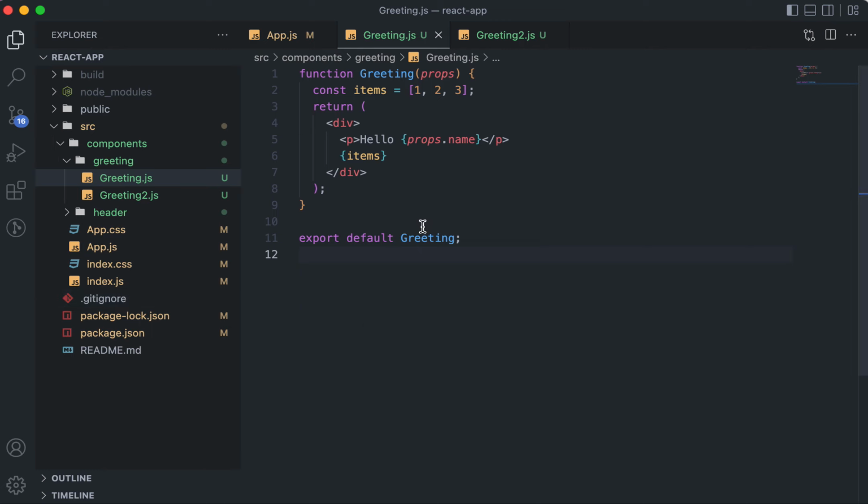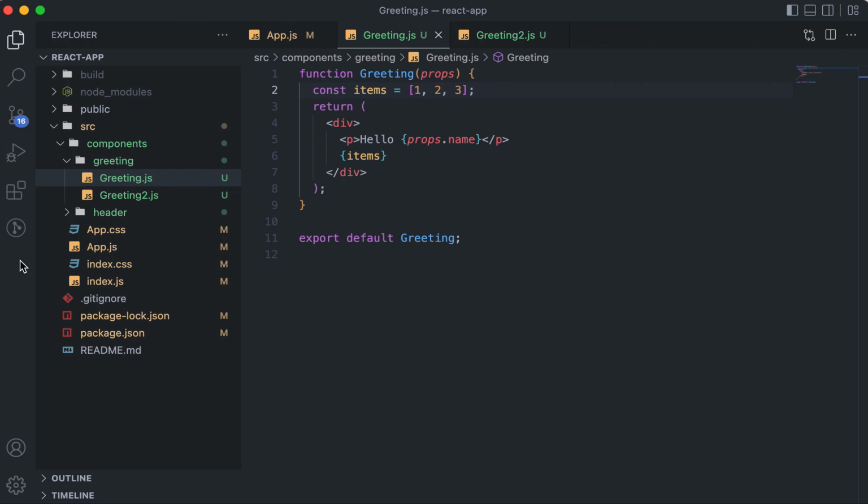Let's say we are not interested in simply printing it like this. Rather, we are interested in creating elements out of this 1 2 3. I'll do that here, but firstly let me show you here only.